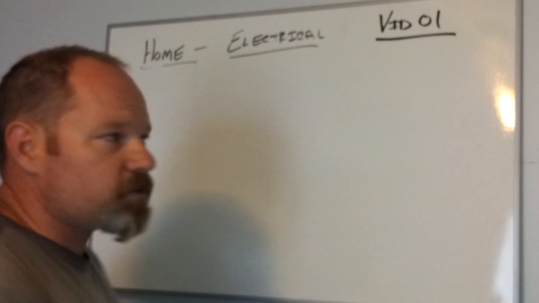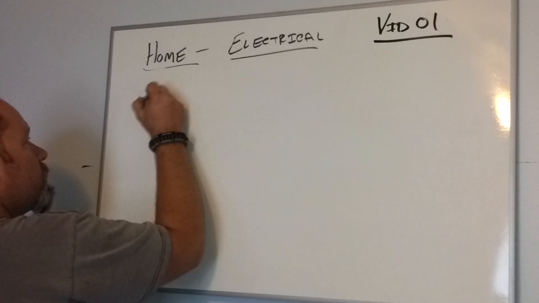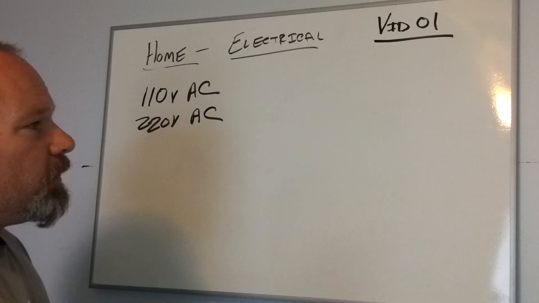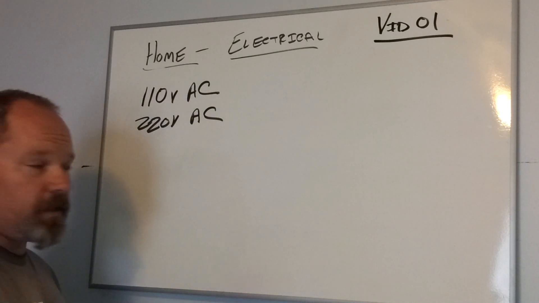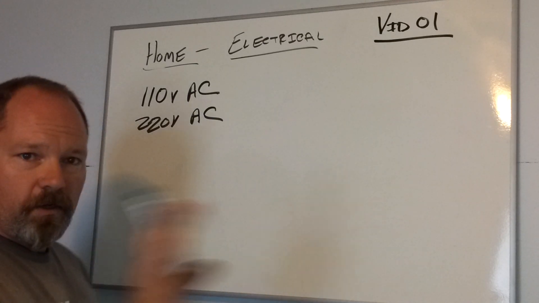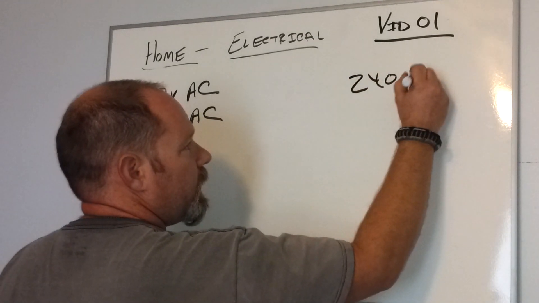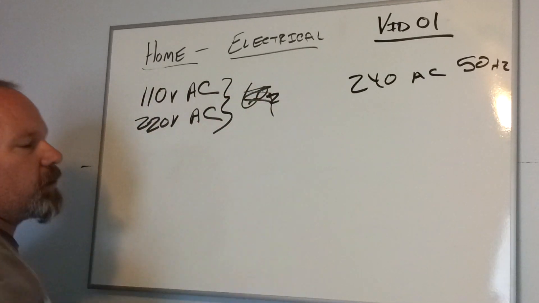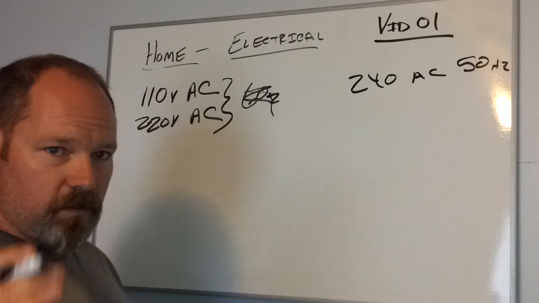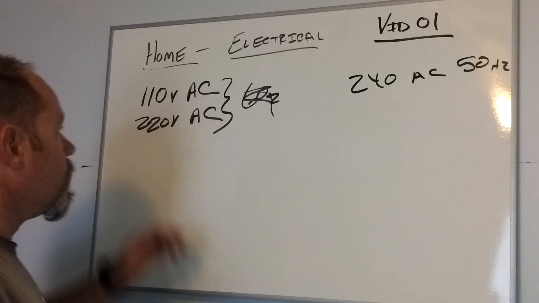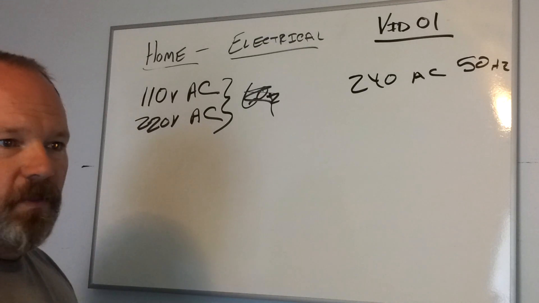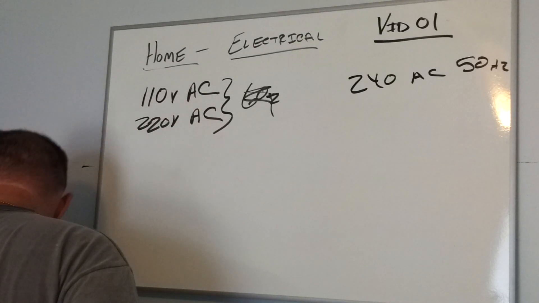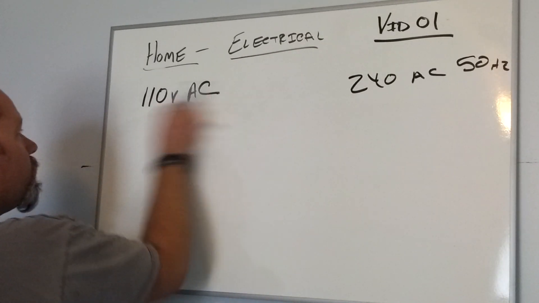To sum it up, everything in your house operates off of two voltages. We're going to be dealing with 110 volts AC and 220 volts AC. The two voltages are common, and I'm talking, this is America. When you get in the European countries, other countries, they deal with 240 volt AC at 50 hertz. We're dealing with 60 hertz here. You don't have to worry about the hertz. That's really, for the purposes of this video, has really nothing that you need to understand right now. Maybe we can get into that in the future. But the two systems we're going to talk about is 110 volts and 220. Everything in your house that you plug into and your lights are 110 volts.